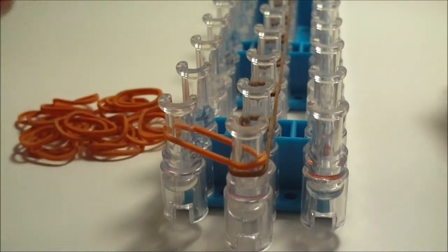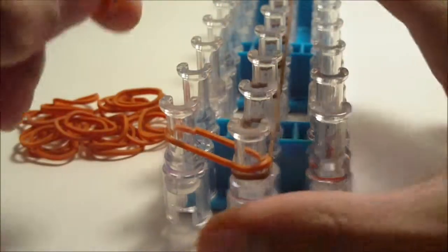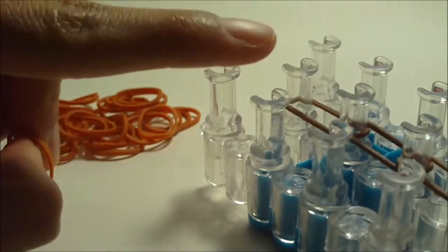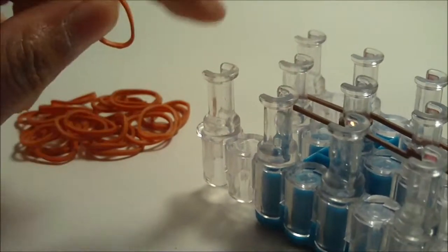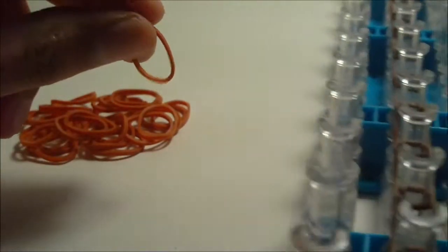Now we're going to go ahead, get another B-color rubber band, and we're going to place a single chain of them going down the left pin bar, and we're going to stop when we get to the second to the last left pin. So this pin right here. I meant pin, not this pin here, not the last one, but the one before it.